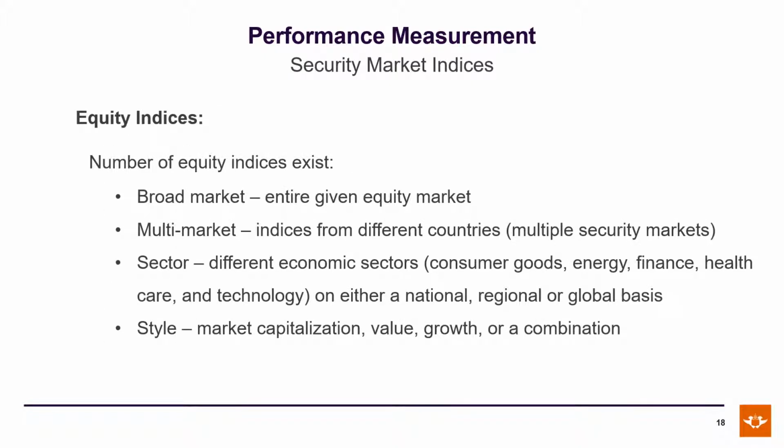Now, looking more specifically at indices based on asset classes, we have equity indices. There are a number of them that exist. They can be broad market indices, such as the All-Share Index, multi-market indices from different countries, multiple security markets, a sector index, different economic sectors on either a national, regional, or global basis, or a style index. It can be market capitalization, value, or growth, to name a few.